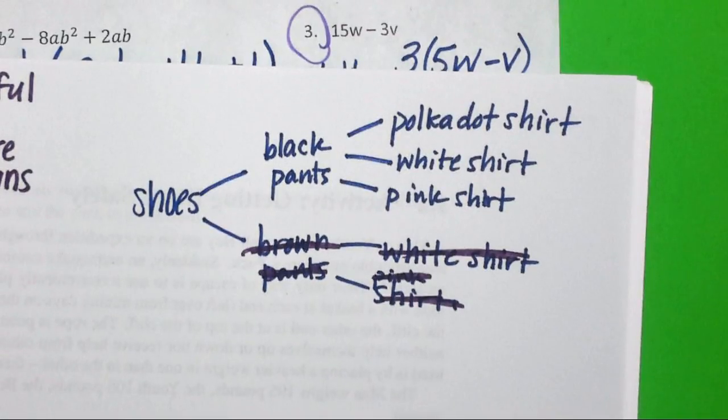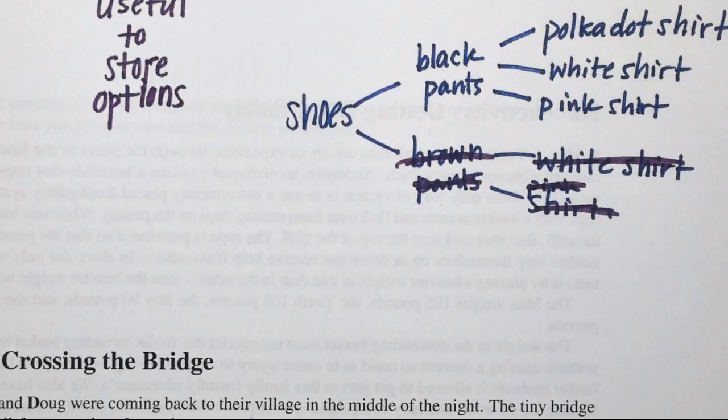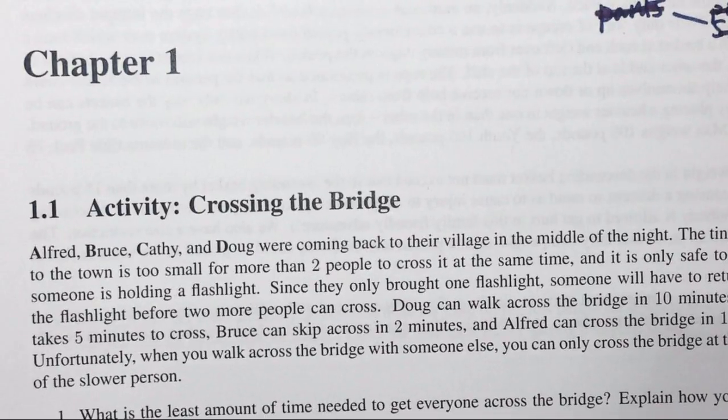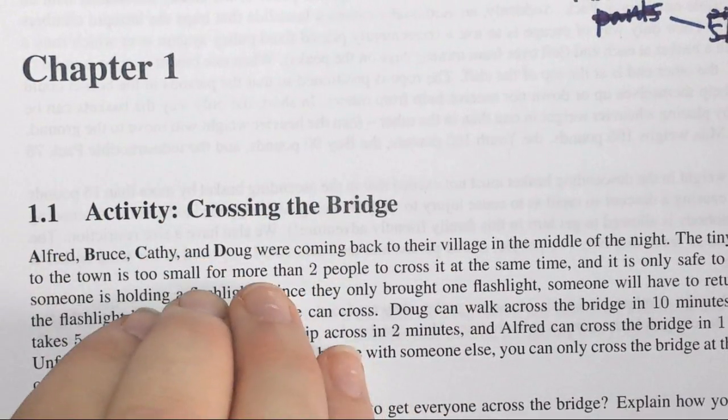I think it's easiest to figure out the solution with a tree diagram, but do you have to know? The mistake of last period is most people gave me the wrong answer because they didn't think through their options. Okay, so I'm going to read this scenario to you in a second so we can discuss it.